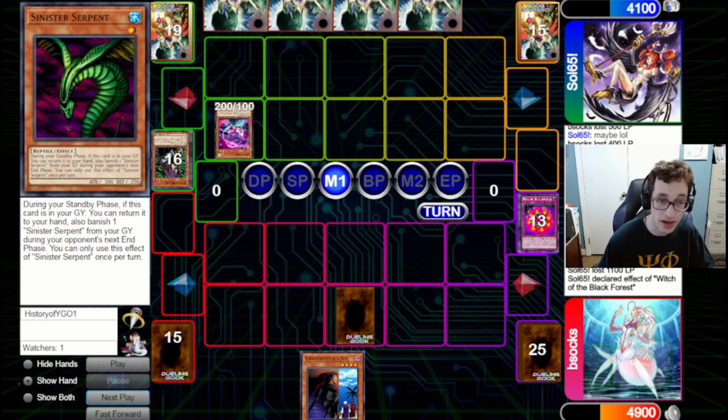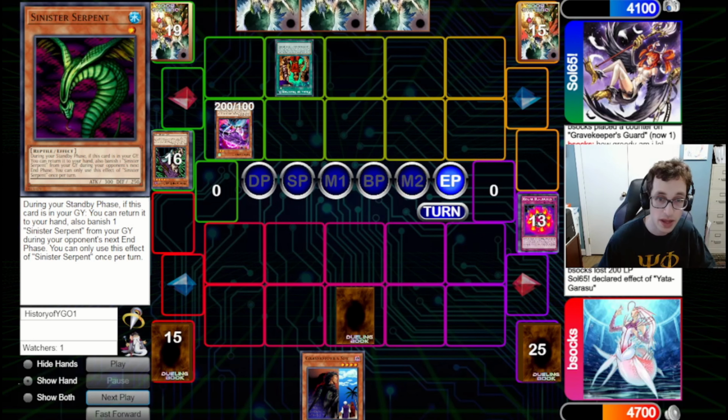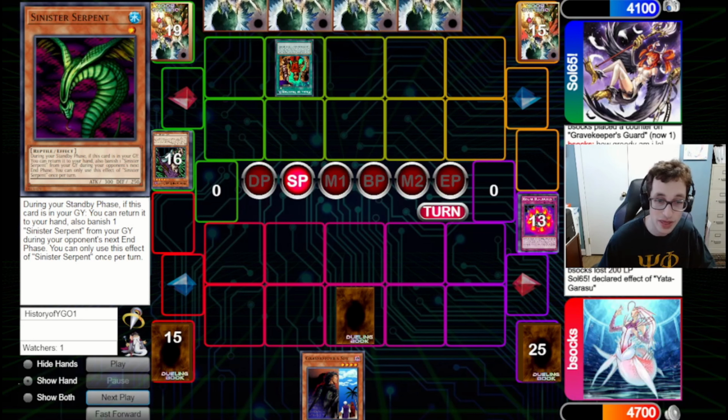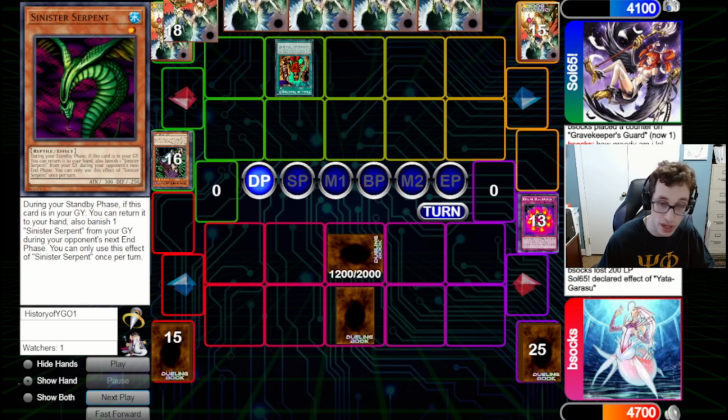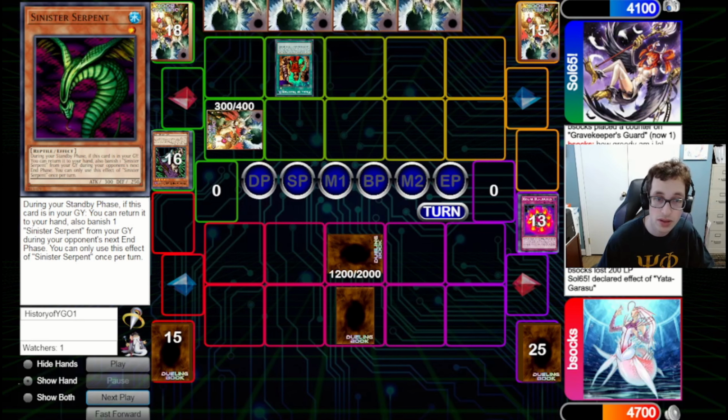They're going to bring out this Yata, and we don't have the ring anymore to stop that. But again, we do have this Gravekeeper Spy, which should potentially keep us safe. They're going to fire this Mirage, and that's fine by us because it's not going to do anything for them. We're just going to set a Spy, pass back to them, and they are going to set one, pass back to us. We draw Graceful Charity, which is really good here.